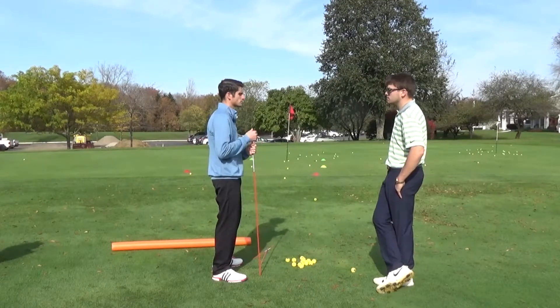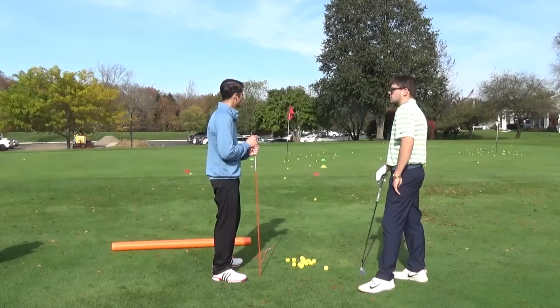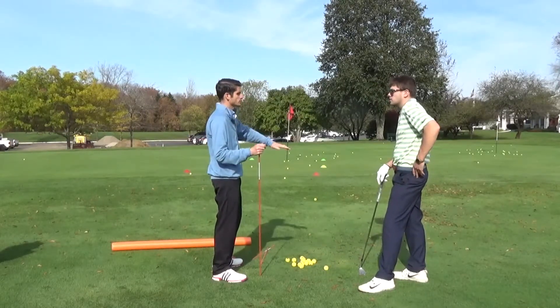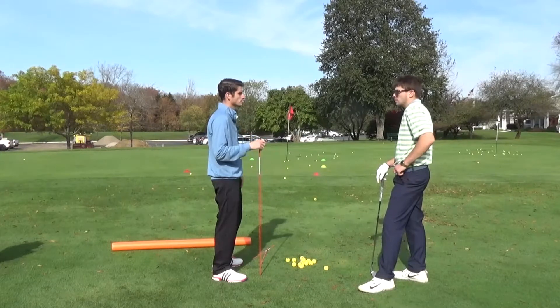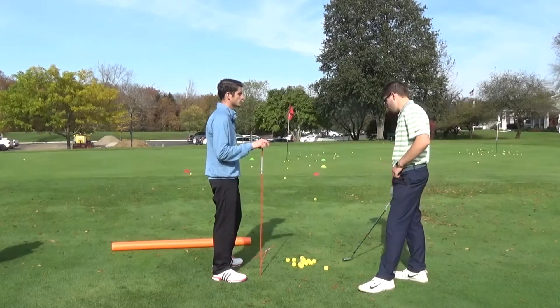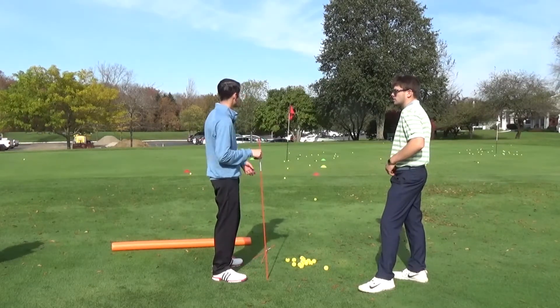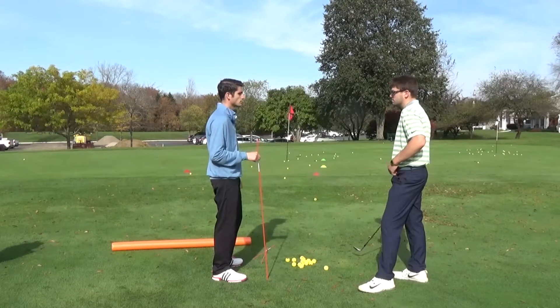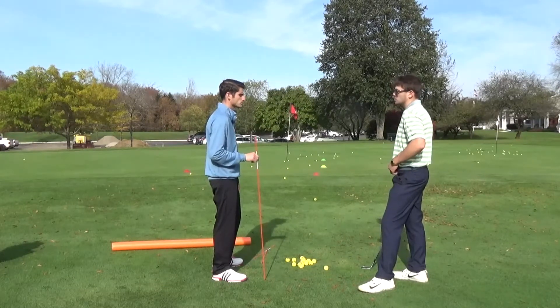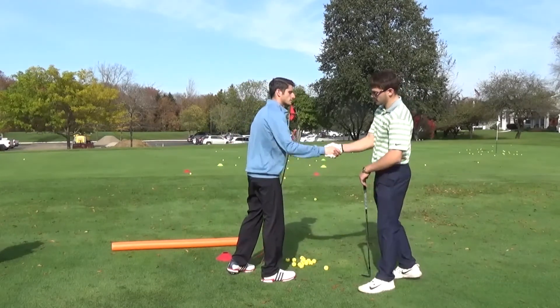Absolutely - all weapons are better. If you have 14 clubs in your bag, you might as well try to use almost all of them. We can also use course knowledge of the topography of the green and treat it just like a putt. That will give us a better chance at par and we can even pull out a birdie, like we did - one with the pitch and one with the bump and run, which was great. Thank you for your time. We'll see you in our next lesson. Sounds good.